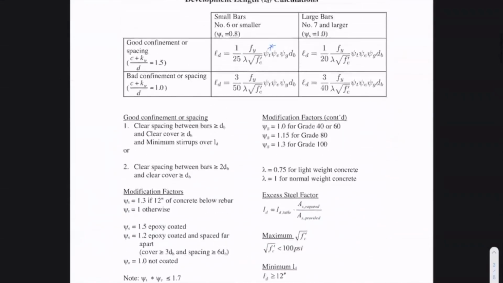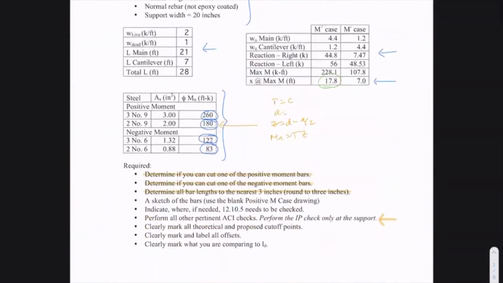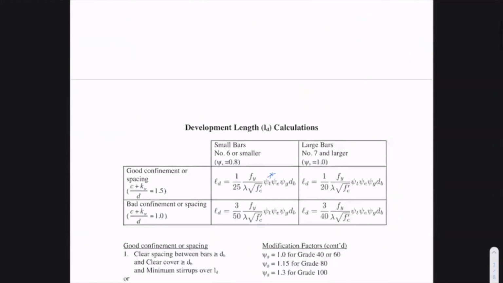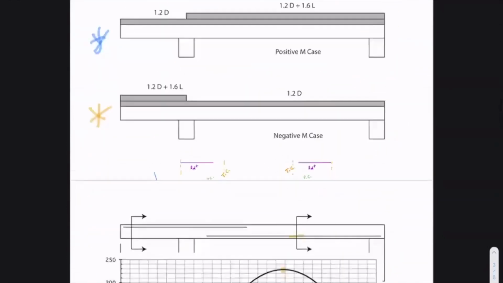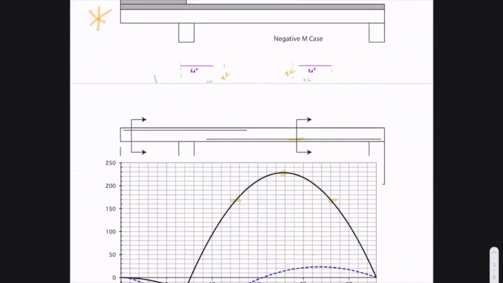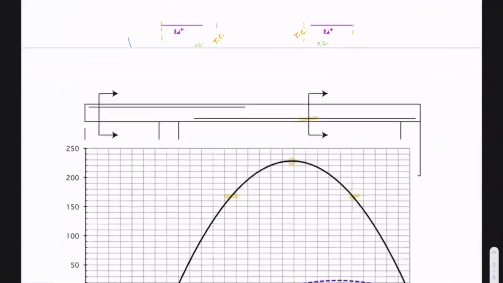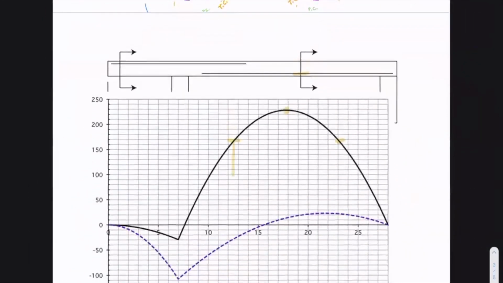When you cut off one positive bar, the capacity goes down to 180. And so when you get below 180, everywhere here in the moment diagram, all out here is below 180, and so you don't need the third bar out in those wings.